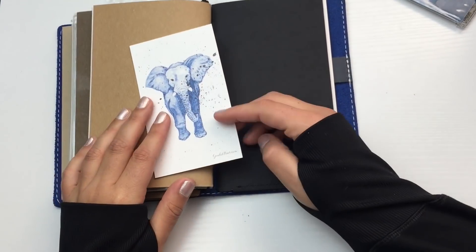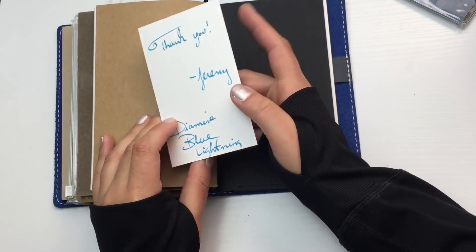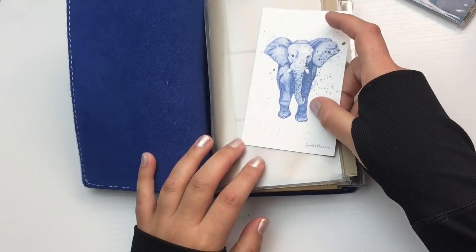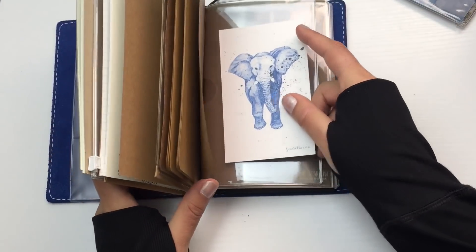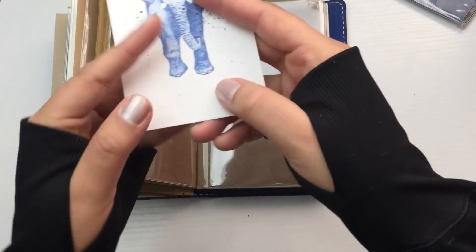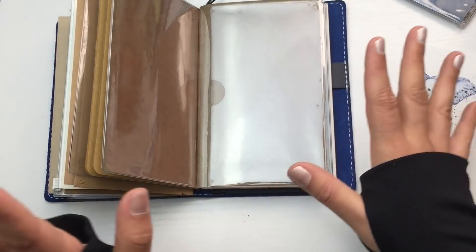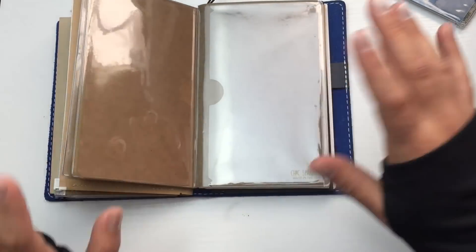This is a beautiful card I got from Gula Gula Pens as a little thank-you note for purchasing from them. Because it was this beautiful blue and black I thought it would go really nicely with this notebook. I'm going to put it in here — maybe on an insert or inside a dashboard. I wish they would do some more animals in the blue because it's so pretty.